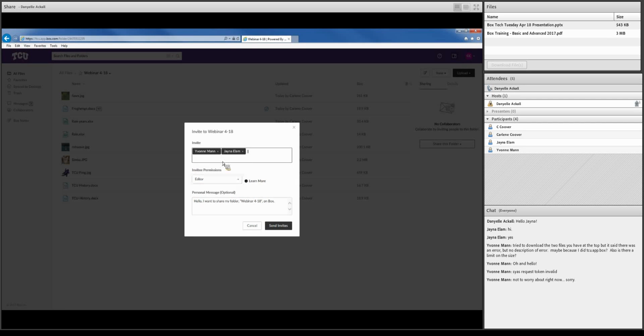And once you put in names or, again, email addresses, you can choose permissions. It's always good to have one other owner besides yourself. But you can have editors.